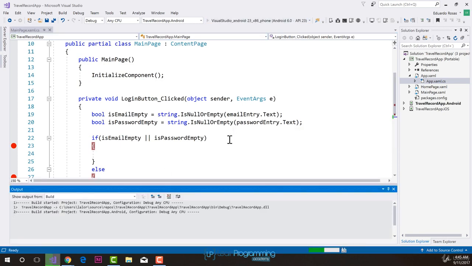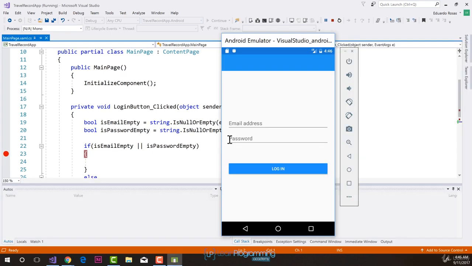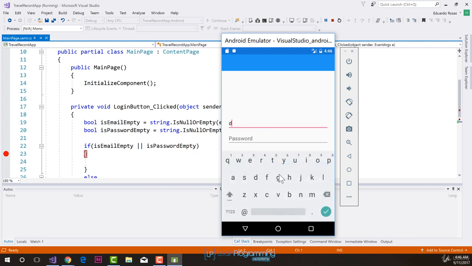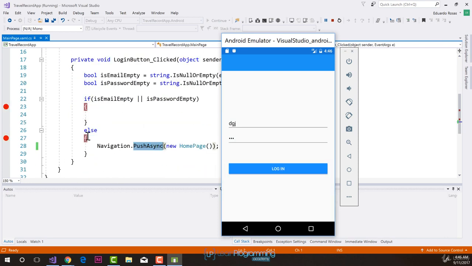I'm going to run the application. In this case, on the Android simulator, you can test it on an iOS simulator. And once the application opens, let's write something down on both the email and the password entries so we know the else clause is the one that is going to execute, and we know the navigation is going to be performed. So before clicking login, notice something. Because we added a navigation page, there is a title bar that was added to the login page that we didn't have before. This is the way that the navigation page works. It is going to add a title bar that can optionally have a title in here, and that when the navigation continues is going to have a back button.